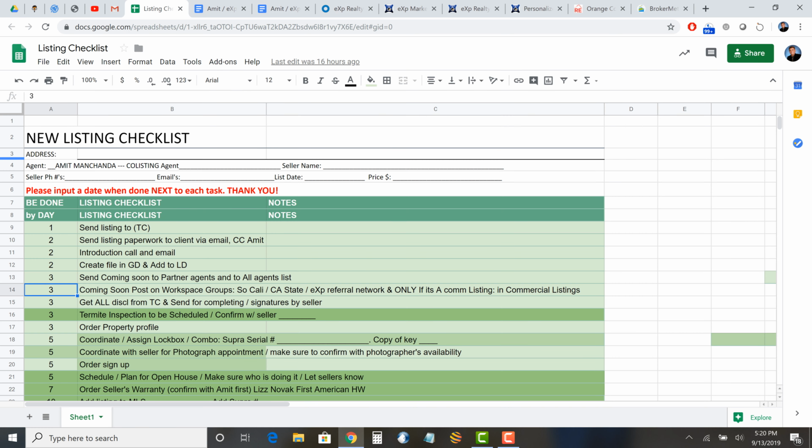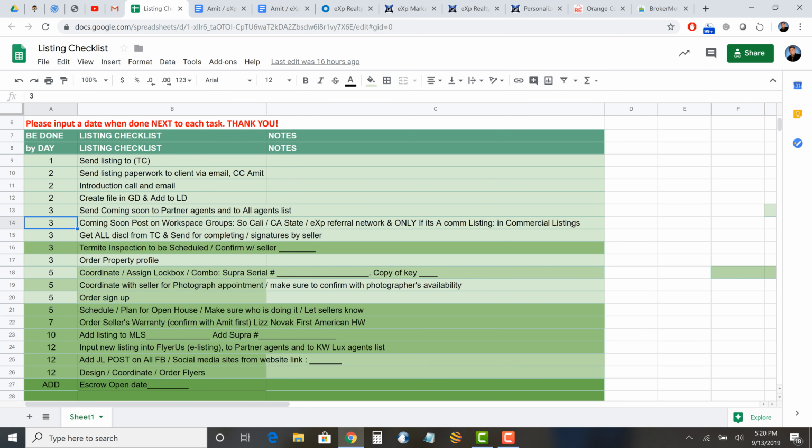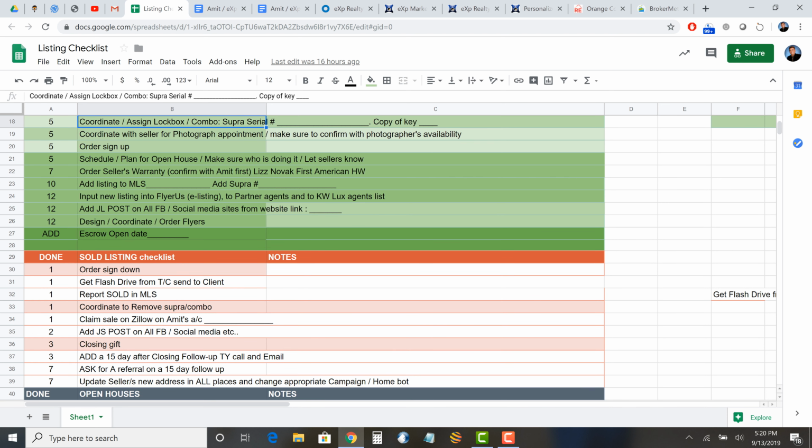So you'll go back on the checklist and you will look at all these tasks that need to be done: scheduled, property profile. Where do you order the property profile? For example, the title rep, which is the list of vendors, you will find that information. So doing all these things, and once the escrow opens, once the property is sold, we will put the date here. And after this is sold, then these are tasks that need to be done on the day the property is sold: day 2, day 3, and up to day 7. And we're going to follow these tasks.